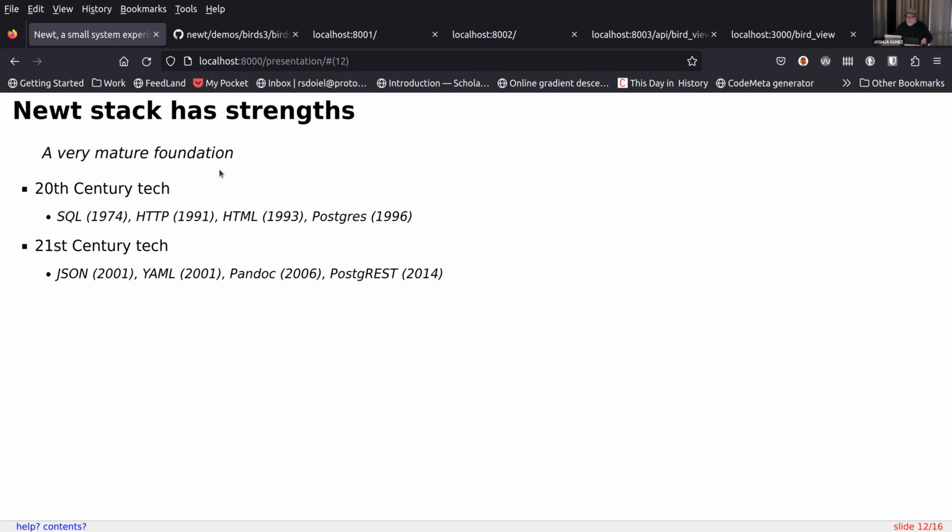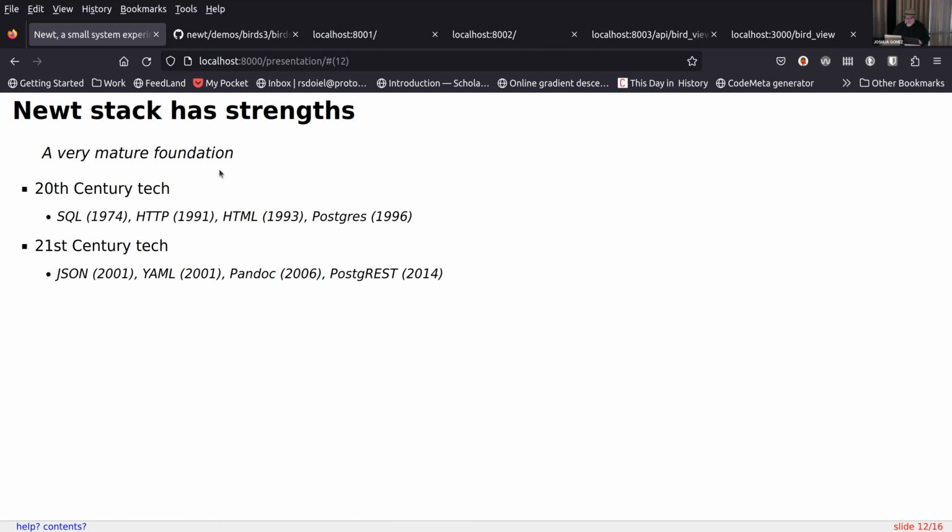I had never heard of it. Now, part of that was I was a MySQL guy before this, but that was kind of amazing. But the rest of it is like ancient. I mean, not ancient, but it's old. It's venerable. But it's also stuff that's stuck with us. So SQL goes back to the 70s, 90s for HTTP and all that stuff. This stuff's got legs. This is going to be around after our careers. They're still going to be using this. And not in the negative way that some people think about, like Fortran and COBOL. So I think it's worth investing in this set of technology because it has a proven track record and it actually makes our life a lot easier.